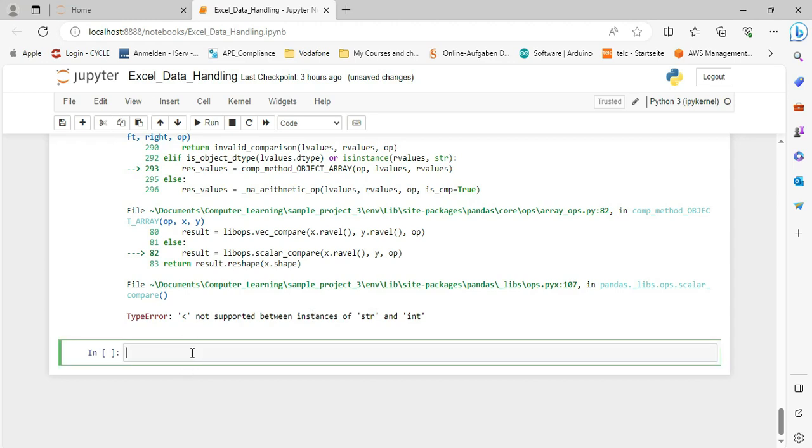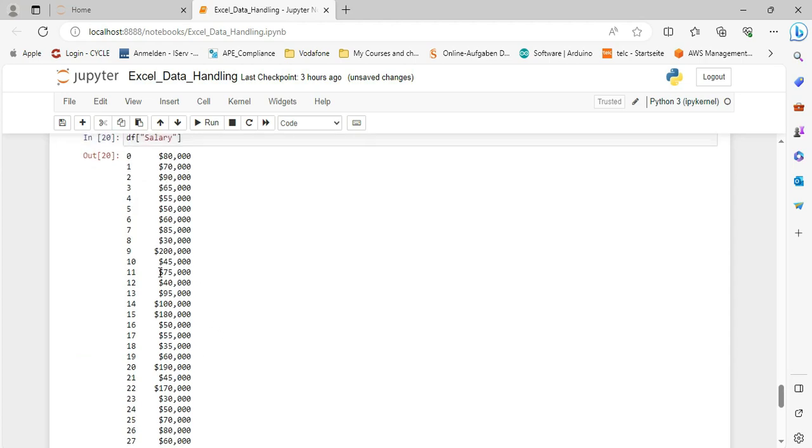First, let me check df salary again. We have all this data. Here we need the data to be shown as integer. So this means we need to remove the dollar sign and this comma here.